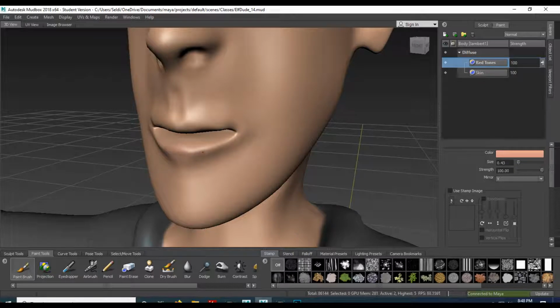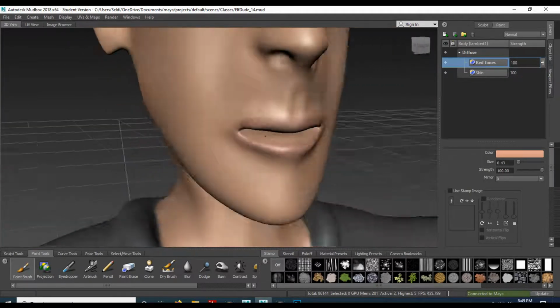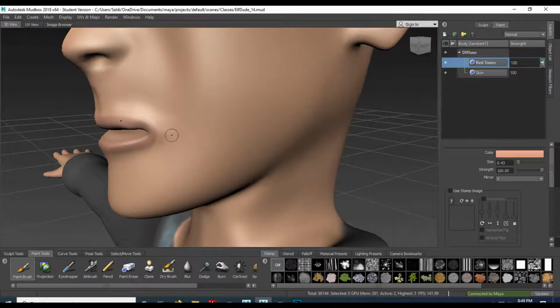So go ahead and add that on. Now it kind of looks like it has lipstick, but I can add that on, and I come up to my tones here, my red tones. There's actually a little scale value here, and I can drop that down.